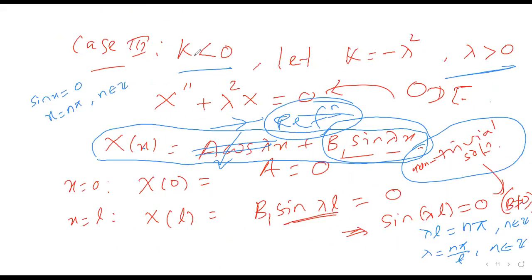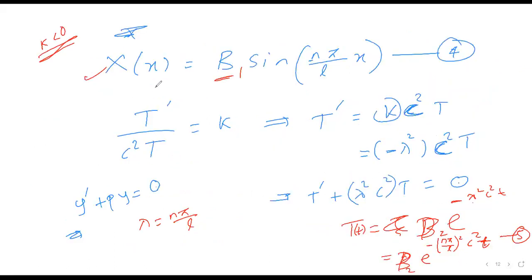Then I went for the next selection, k less than 0. There I found my finalized ODE to solve. Then I used my boundary conditions to get A and then B. To get a non-trivial solution, I choose b not equal to 0, and found lambda in terms of sin n pi equal to 0, which gives n pi over L. Now X has been reduced to b sin(n pi x over L).